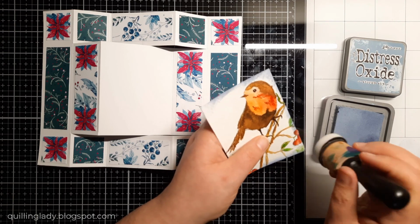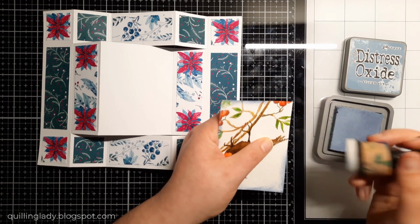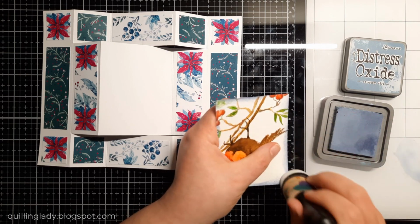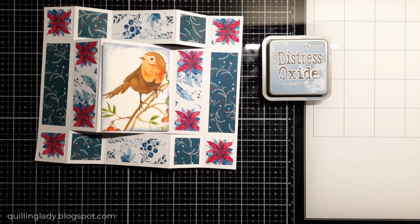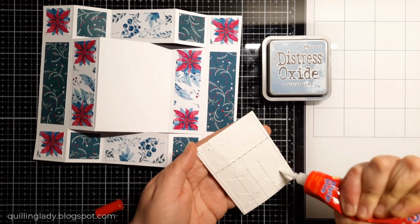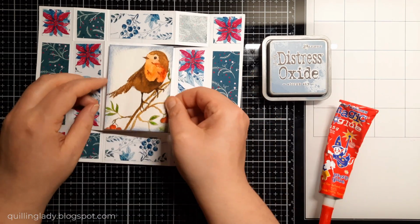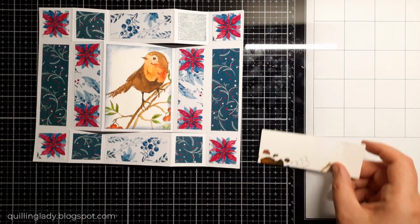But if you know me, you know what's missing on my card. So I'm also going to add some gems. Because when I look at those bright poinsettias, I really like them. But I thought a few very pink, fuchsia looking gems would be perfect. And if you like them, please let me know in the comments down below.